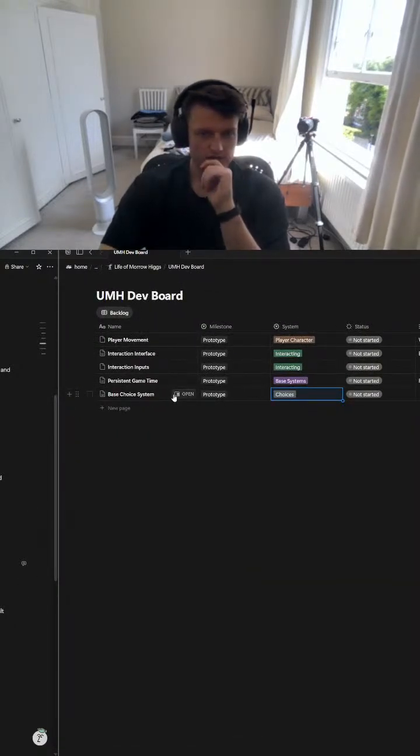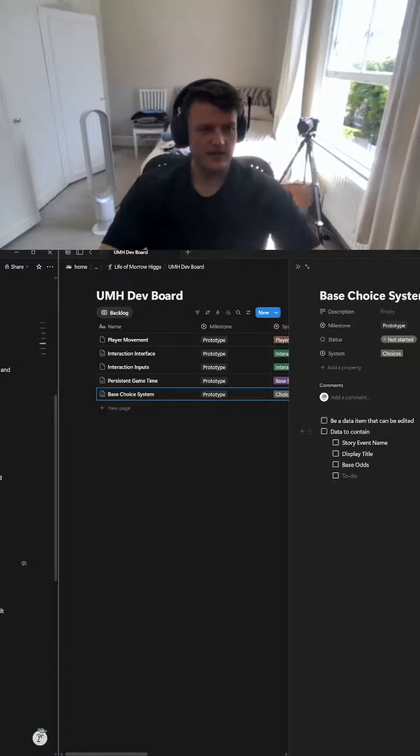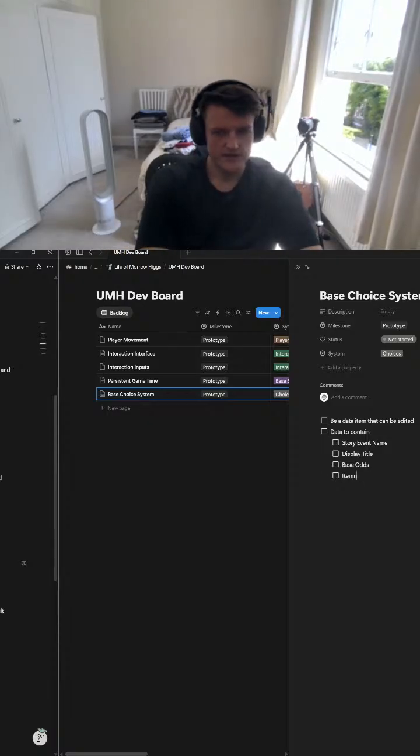So, base choice system, data contains. They need to know also base odds, item use item class, item value overrides, story event multipliers.